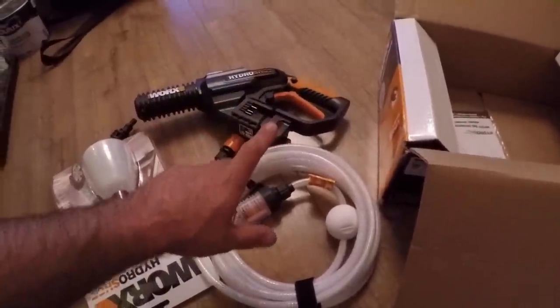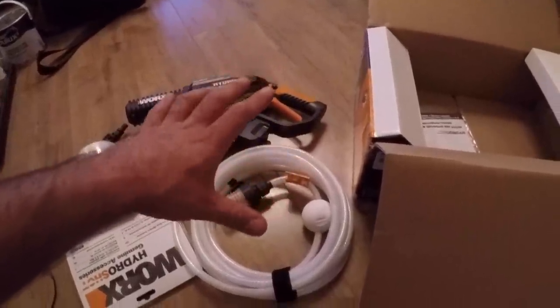I don't actually have a charger for this yet, so I can't use it yet — that's on its way. But I also don't have any detailing products, so if any of you out there have got any experience with different brands, let me know in the comments which ones are worth trying — stuff that's idiot-proof and easy to use. I'm thinking of maybe a pre-wash, a snow foam, maybe try a bit of clay bar, and then maybe something to seal it up, like a ceramic coating. Any suggestions, let me know in the comments.